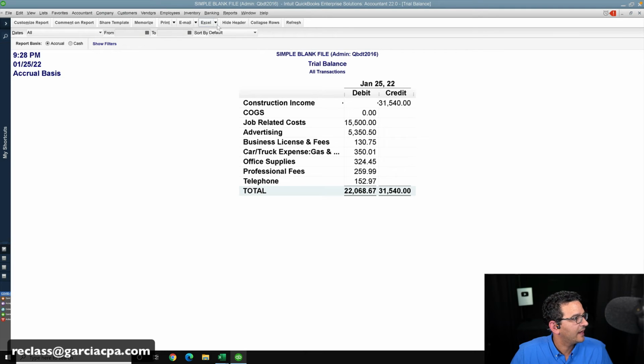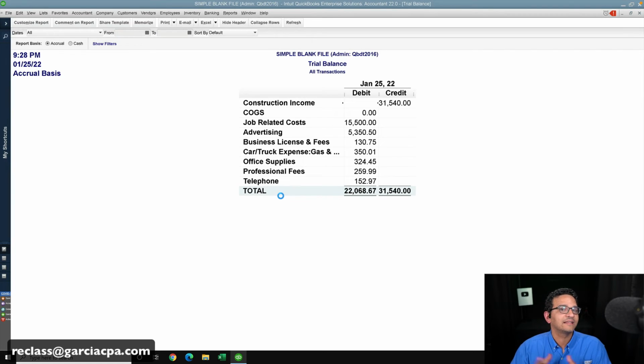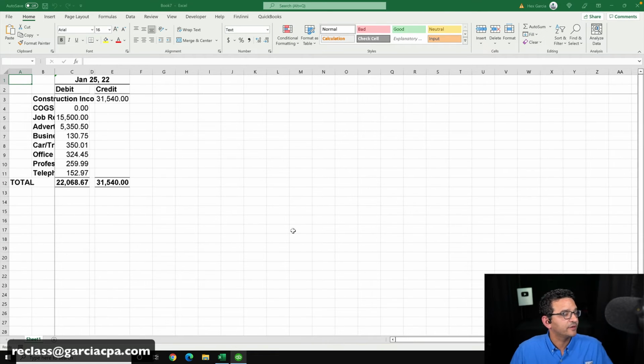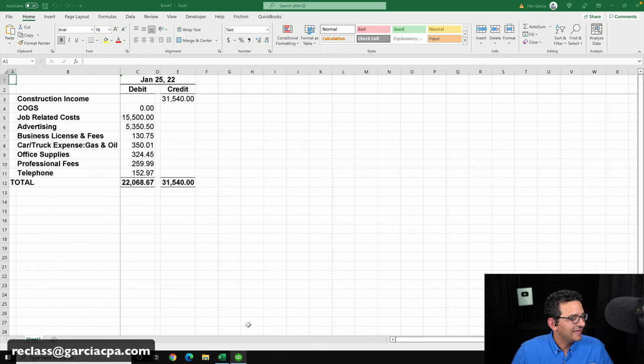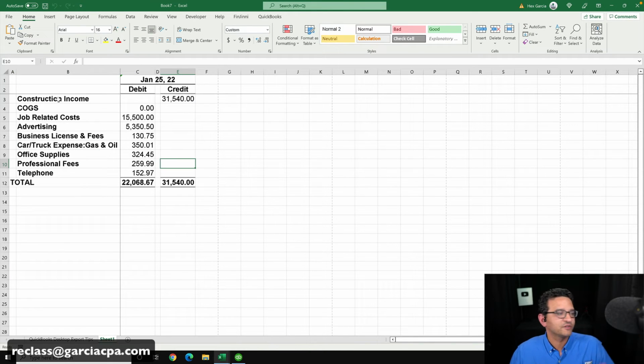So I'm going to go to Excel, create worksheet, and export this one. Again, we're trying to isolate the unclassified portion. So we're going to export all this first, and then I'm going to go back into QuickBooks. Actually, we can minimize my macro, just focus on the exported file. Leave that there. I'm not going to delete anything or clean up anything yet.